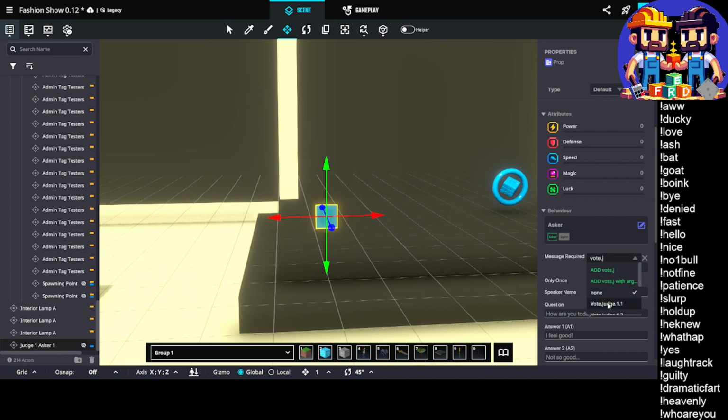Vote Judge 1-1. Okay. Speaker name, it'll be like a judge asker. The judge asker system.